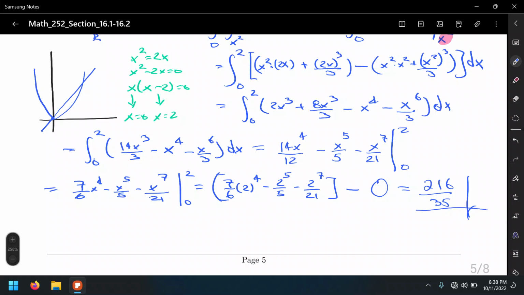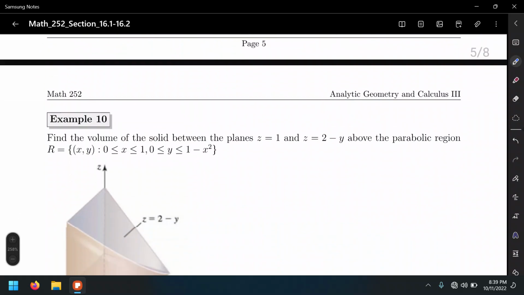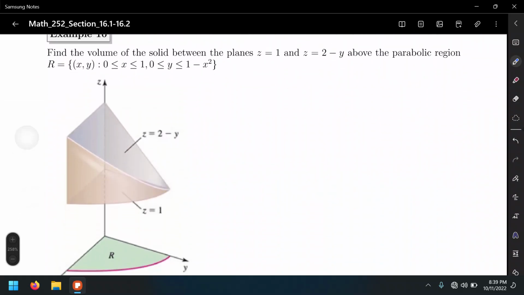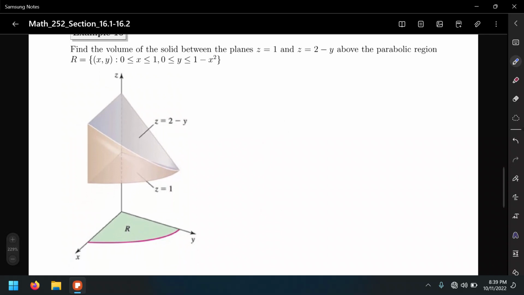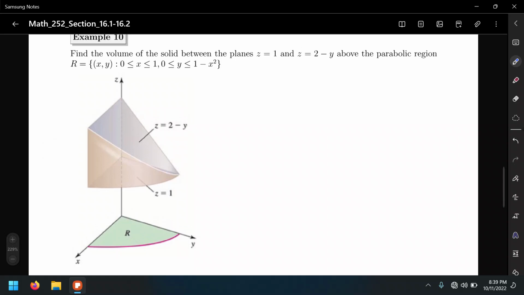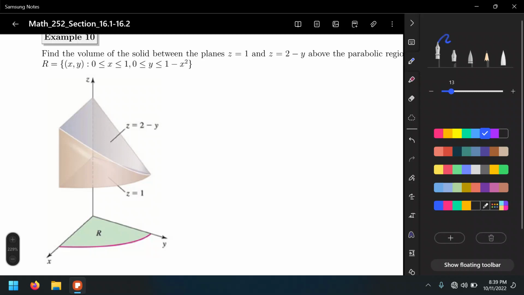Let's see what's next. One more of finding volumes under given regions. And for this one, well, we got a picture of it. I think it's easier to see this picture rather than what I wanted to do using Desmos. So what we want to see here is the intersection of these two planes under the parabolic region. So we have the planes z equals 1. Okay, what's that plane z equals 1? So let's get an idea of what that plane is.